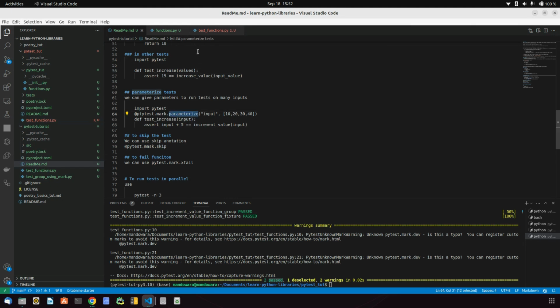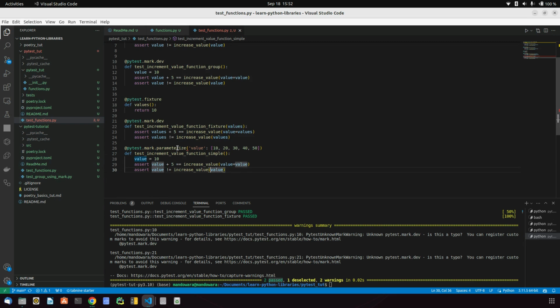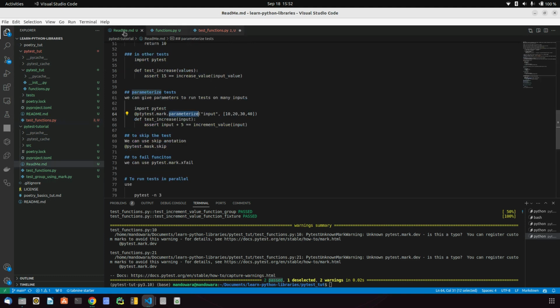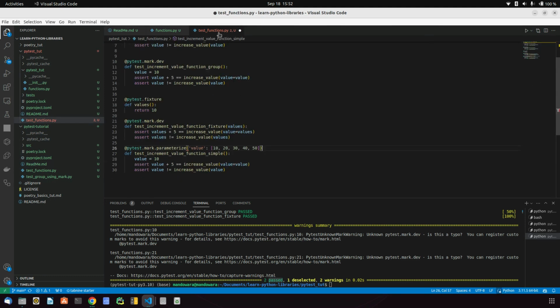So parametrize, that's what we edited, right? And let's see, it says the bracket is not closed. That's what it's telling us. Okay, right. So this is the way you can add parameters, and you don't need to add a colon here. You need to add it this way.